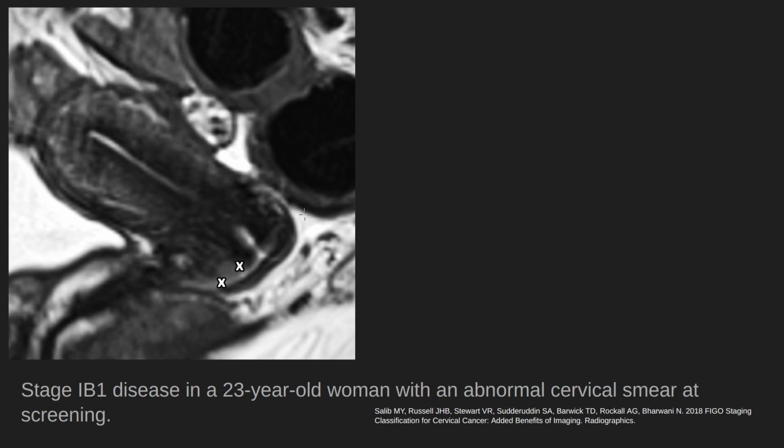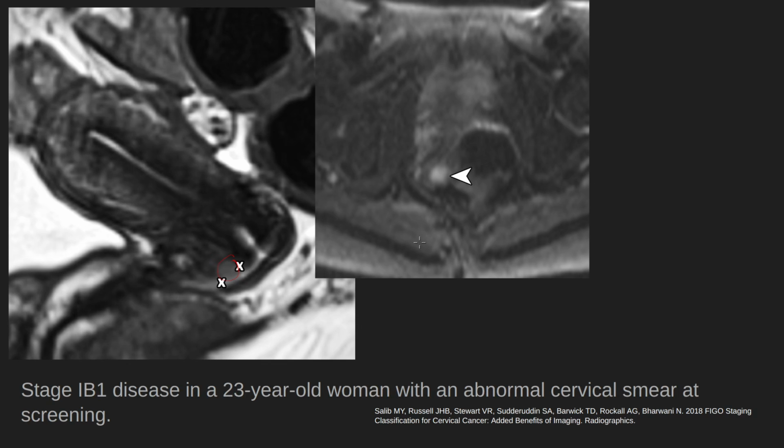Moving on, we will go to further reclassify these tumors as stage 1B1 tumor. So this is a 23-year-old woman who presented with abnormal cervical smear screening, and there was this T2 gray tumor that was identified. Since this is a young female, she could really benefit from a fertility preserving surgery. And since the tumor is small enough, less than 2 centimeters in size, and does not show any extension beyond the cervical stroma, this meets the criteria for fertility sparing surgery.